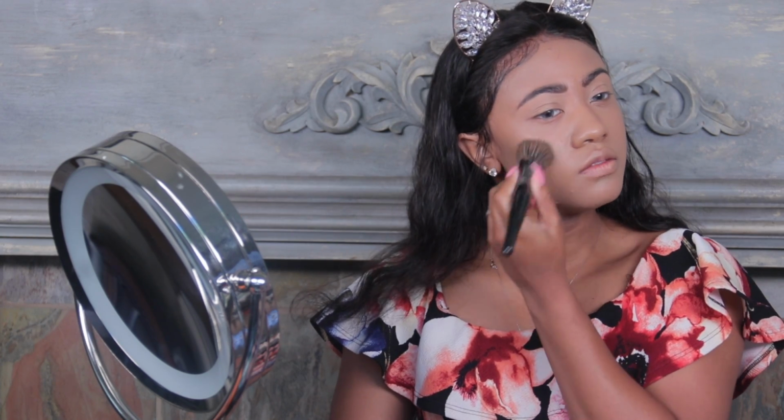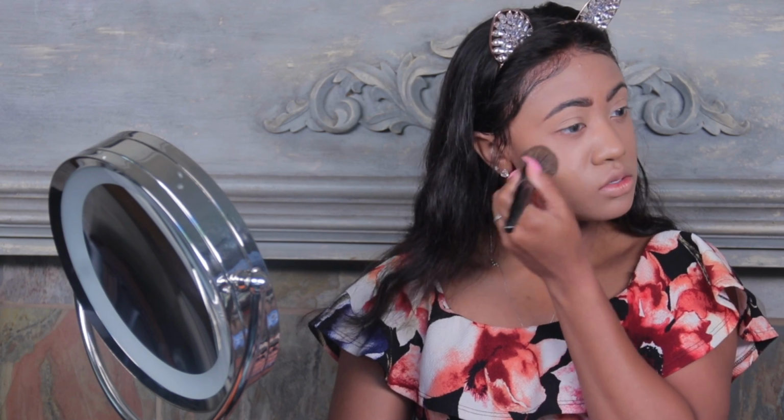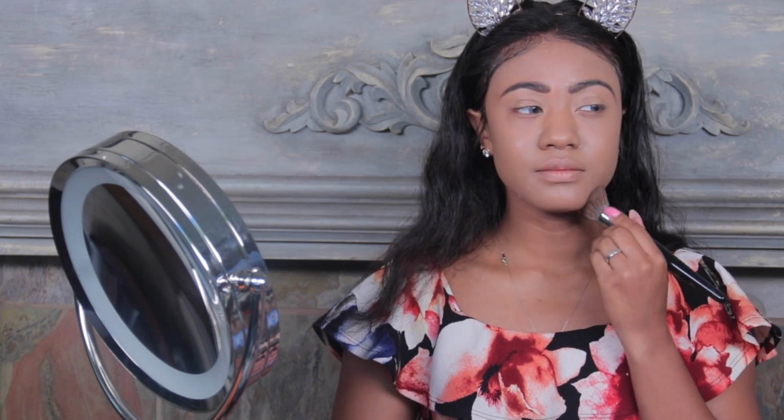The consistency of this foundation seems more like a gel. It feels a little oily, to be honest. I have oily to combination skin, so it's not really my style as far as foundation. For the foundation, it's gonna be a no for me.